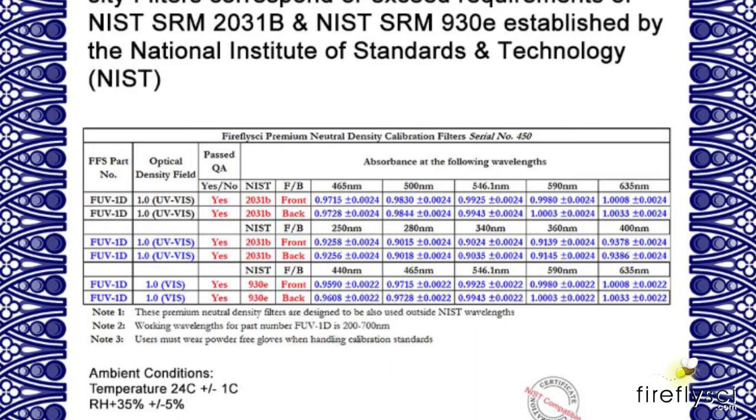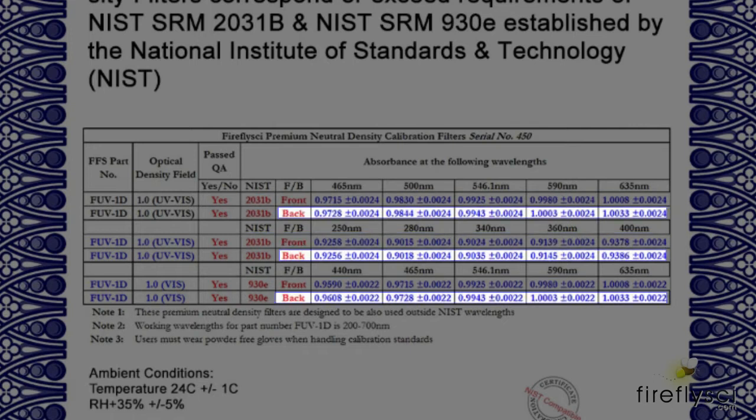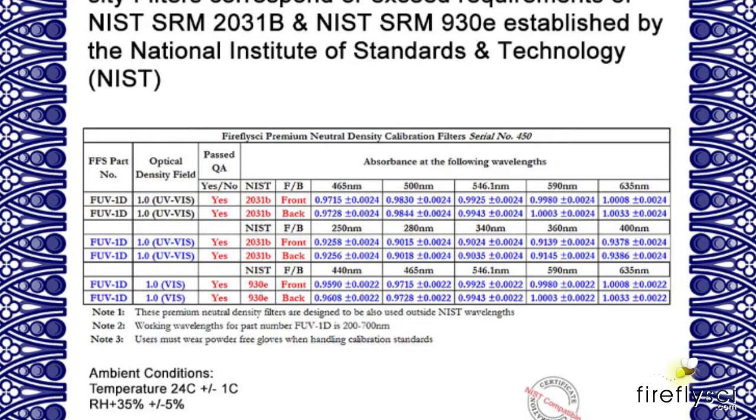So I just wanted to explain the difference between the two sets of data. The front scan data, which is right here, is used for the photometric scan and the back scan data is used for the stray light scan. We'll be specifying which set of data you should use as we go along.